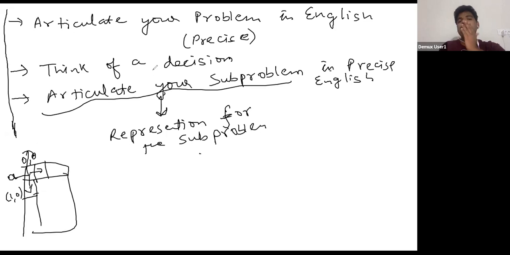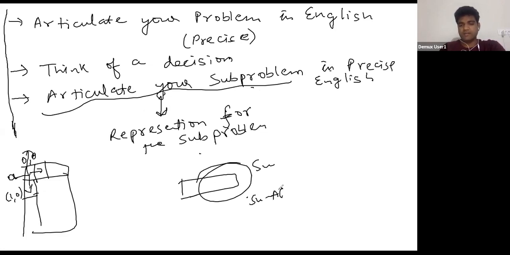This approach really helps when you want to find a representation for the sub problem, because till now our sub problems were not very hard. So even without articulation we were able to represent it, right? Because we just had an array and a sum, and we used to say that what you are left with is sum minus ai starting from this address. So we did not really articulate it in English properly or write it down, but we knew that my sub problem is this suffix array and this integer.